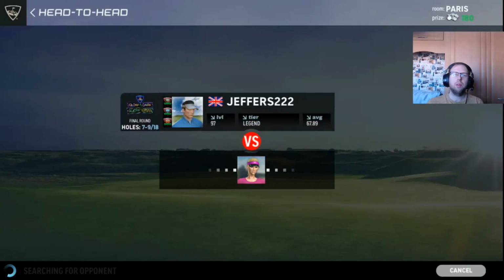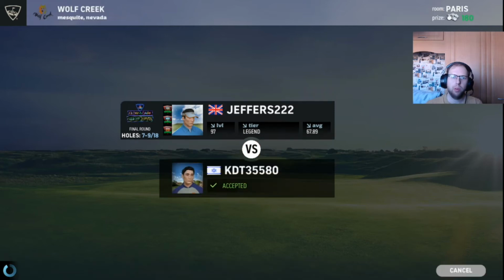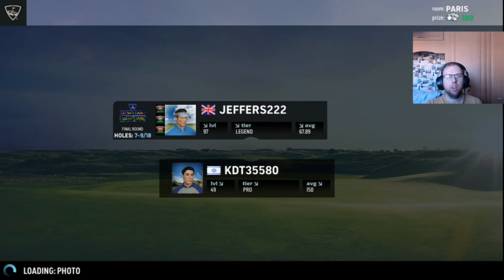We're moving to game number three. Final showdown of our front nine. One under par. I just checked, 11 under leads overall. That's what we've got to beat if we want to actually try and win one of these. But let's just make some birdies first and go from there.